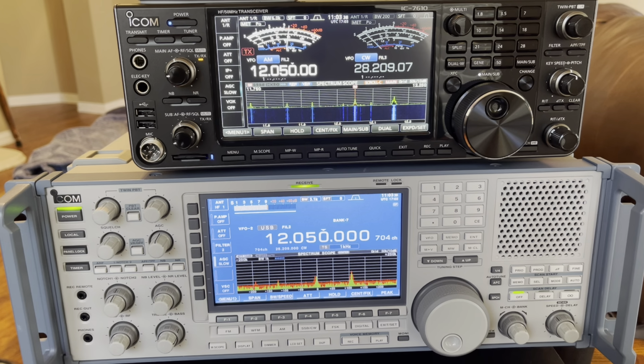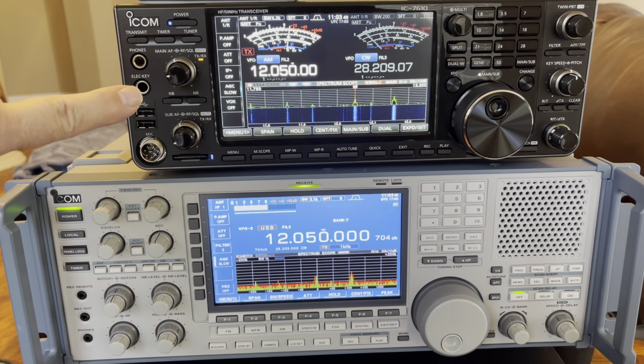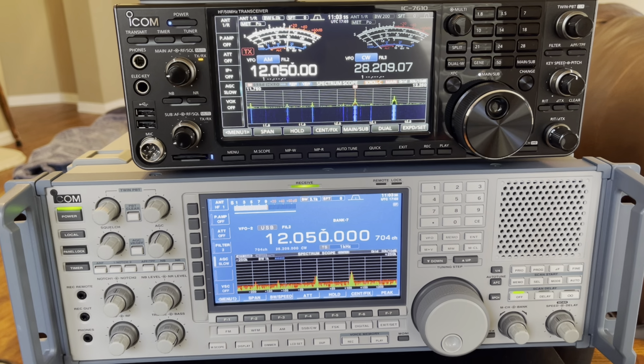I found somebody to trade me my FTDX 101 for a brand new Icom 7610. So, best of luck to that person. All right, my recommendation, don't ever put it on AM.